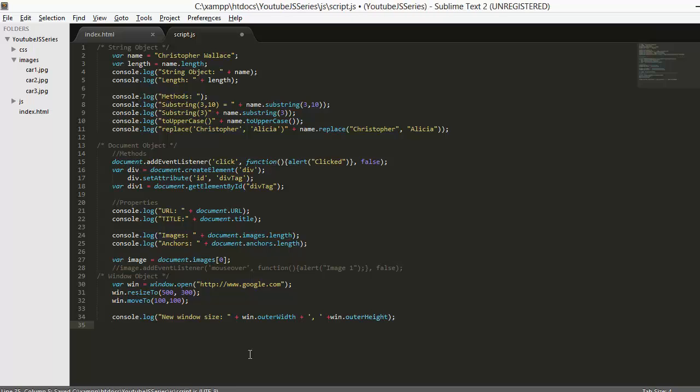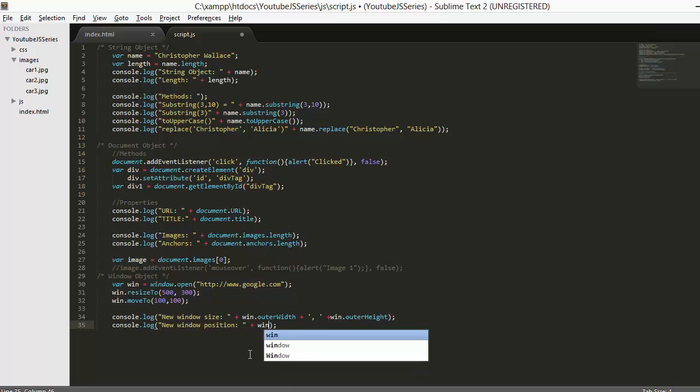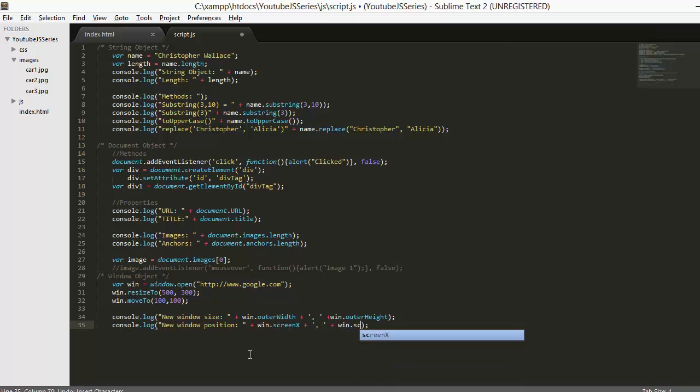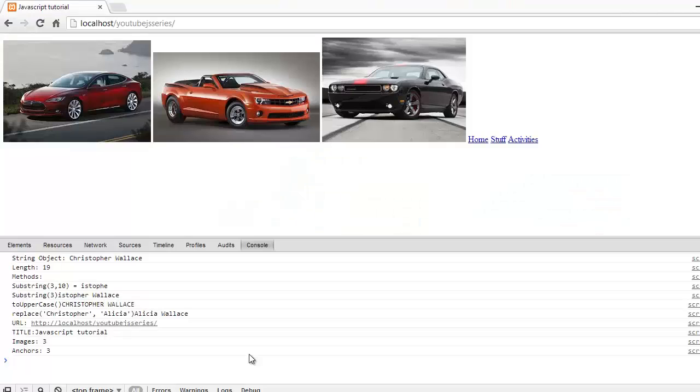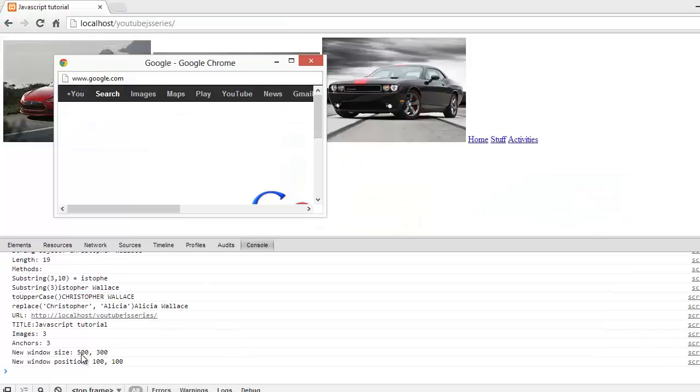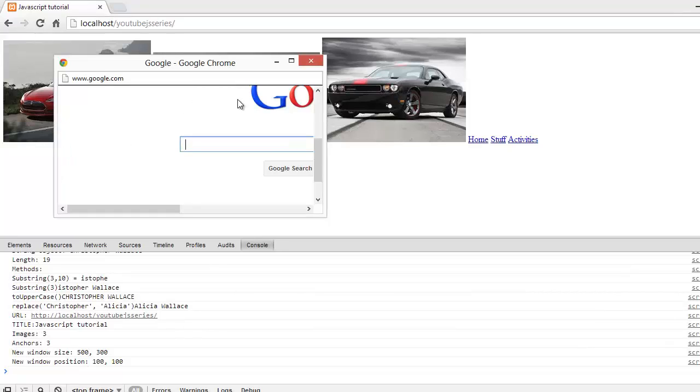That will give us the window size, and we can also access the position. New window position by typing win.screenX and win.screenY. So let's see that. See 500 by 300, and then see 100 position.